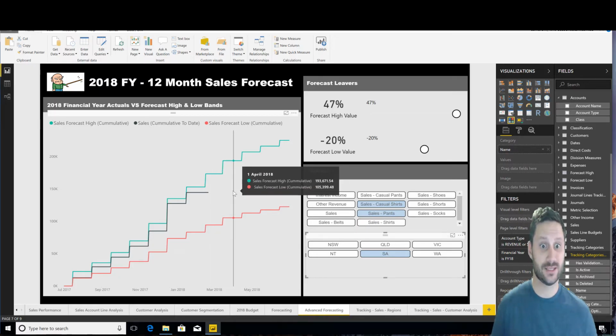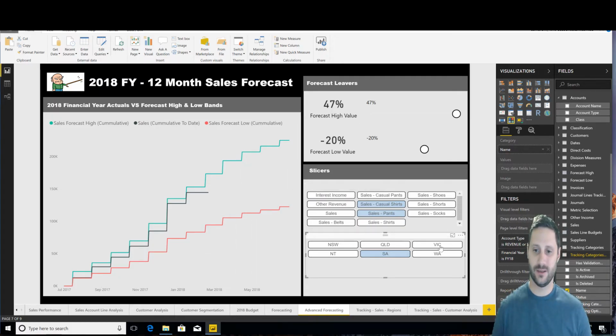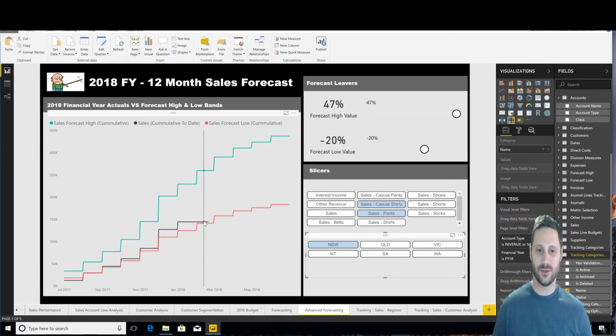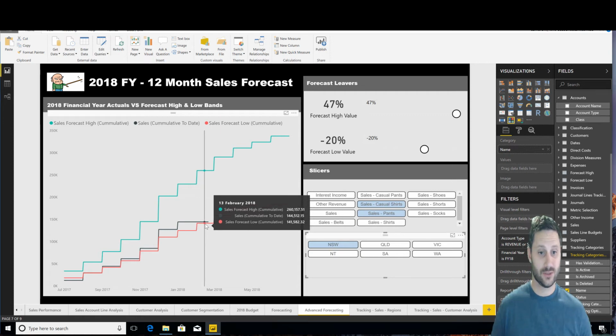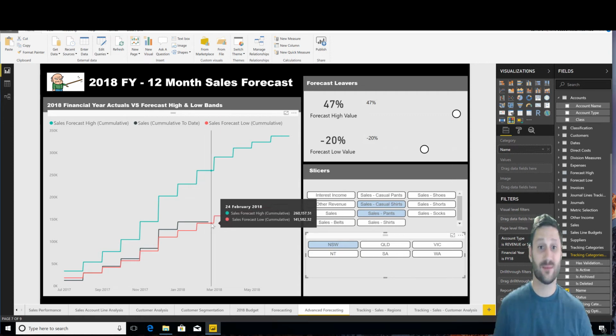What this is saying is that South Australia is performing at a really high level. You can take Victoria out, or we can go to New South Wales. So we go to New South Wales and tip these two out, and what that shows is that New South Wales is underperforming. It's actually dropping. What that's saying is New South Wales is 19% under last year's figures, or under the forecast measures. Anyway, that's a bit of forecasting for you.